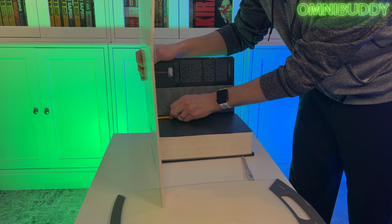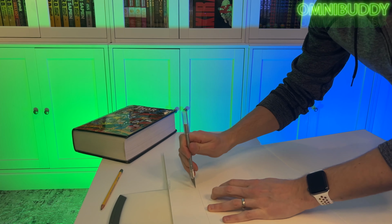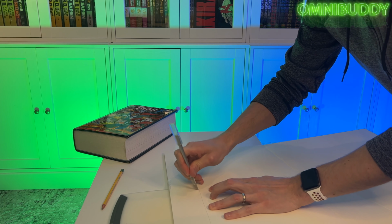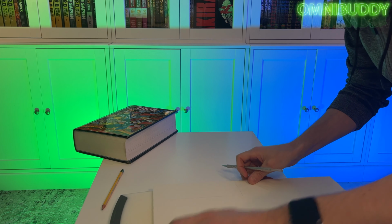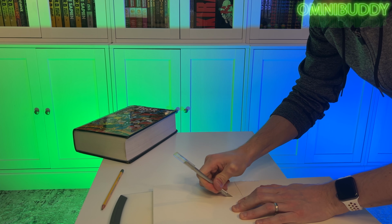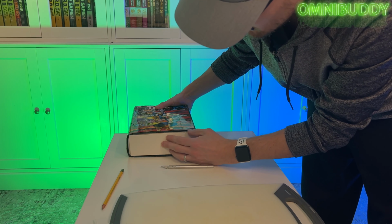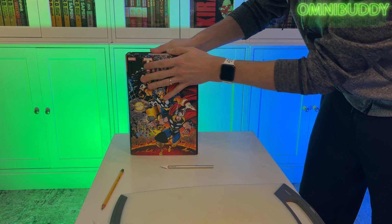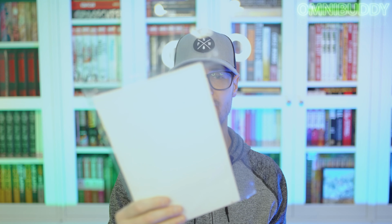Get acid-free foam core, and you can see that I've cut out a notch to fit this specific text block, and you can just slide it in under this text block between the 2 hardcovers, and that'll help support it. A lot of guys do it right when they first get the books just to keep it from ever sagging. The other thing you can do, and a lot of distributors do this, is they have their Omnis or hardcovers wrapped in plastic, and inside they have one of those little acid-free pieces of cardboard.